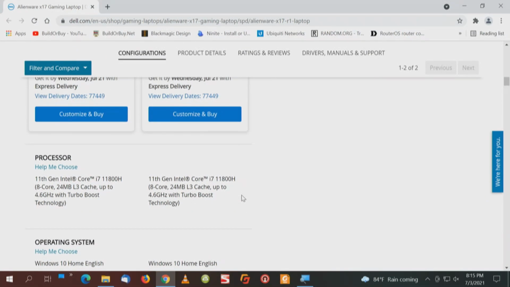But that's after you get it. And that brings up another point, where you buy it from. You need to buy it from some place that has some kind of return policy, so you can say, this doesn't meet my needs, I want to be able to get rid of it. But every one of these, I think, is a pretty solid machine. But this is the first one on my list. And there's nothing here about Thunderbolt.